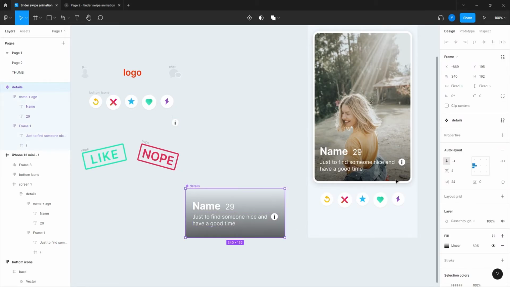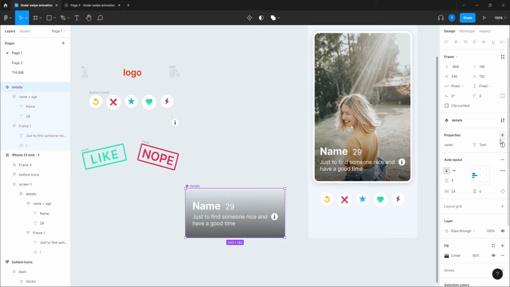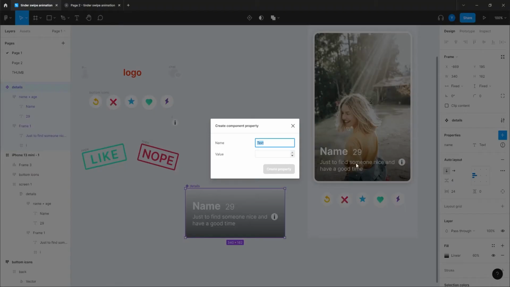I can give it a text property. What shall I call it? I'll call it just name, and let's give it something like that for now. Now I'm going to create another text property, which I will call age, and this will be 29 as I gave here.